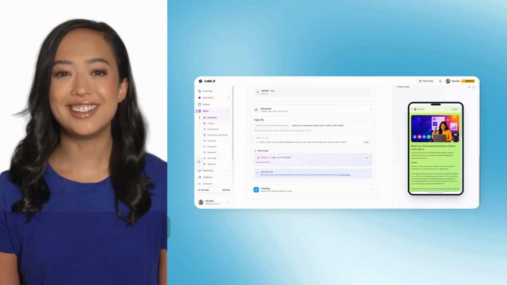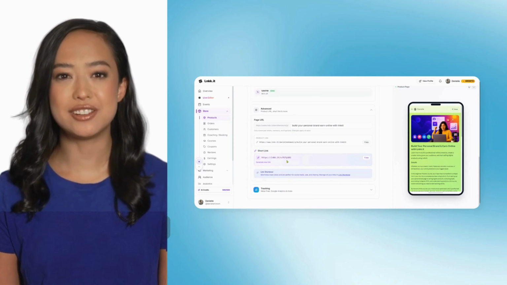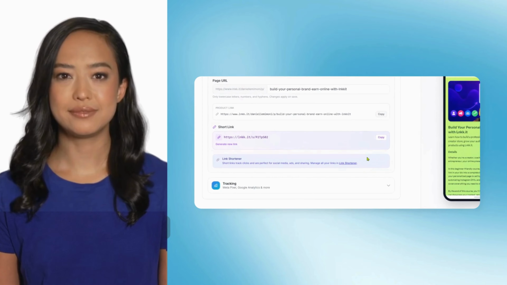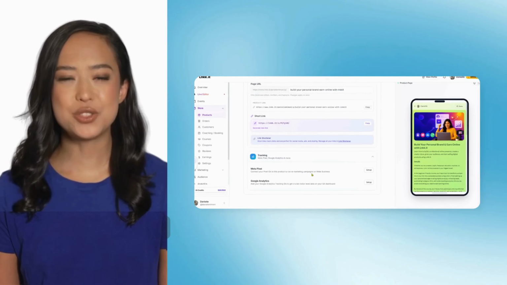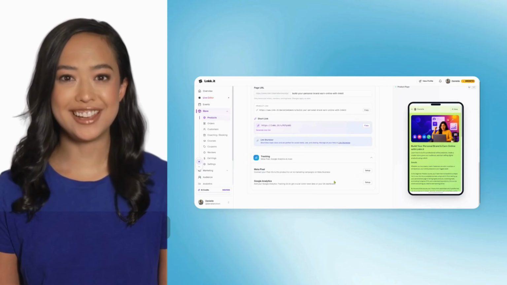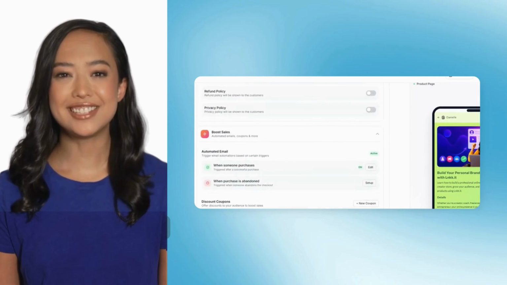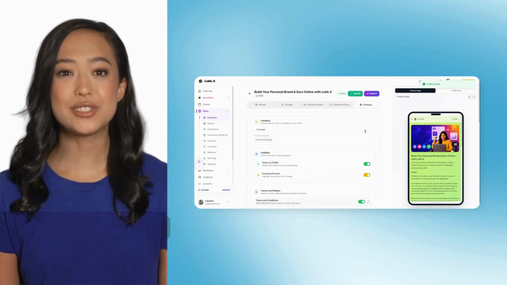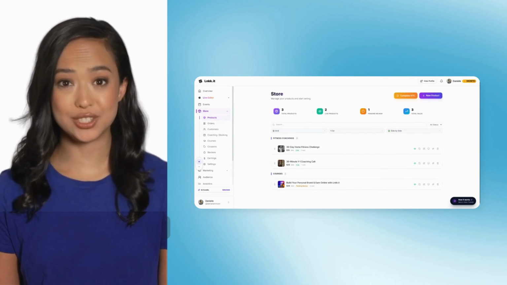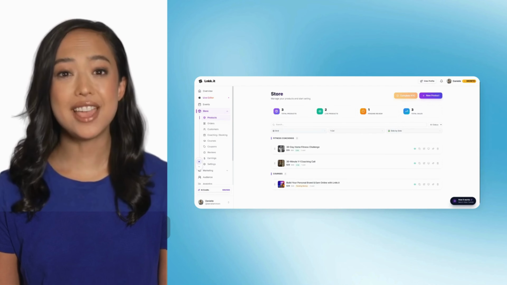Just click on Create Link, and it will automatically generate your short link. Next, here in Tracking, you can add your Metapixel code and Google Analytics code to track your page analytics. Then click on Save and Submit. Once your course is live, you can share the course across your social media, YouTube, WhatsApp, LinkedIn, email, and on your profile.